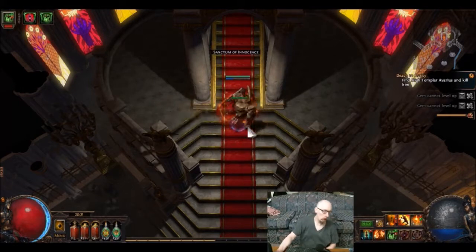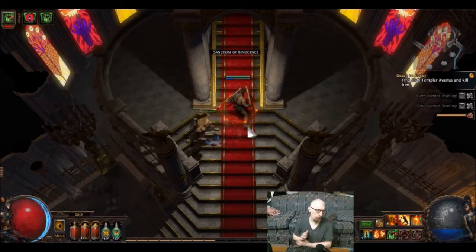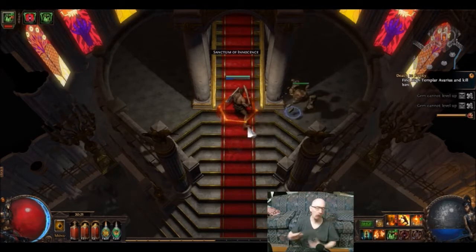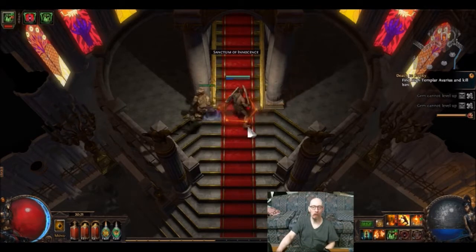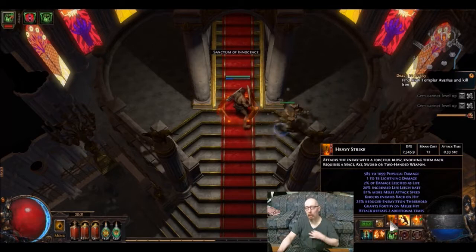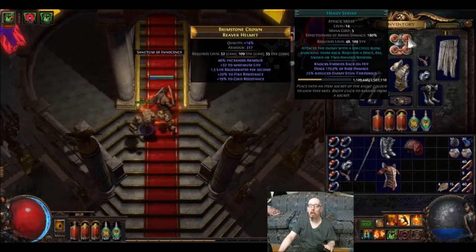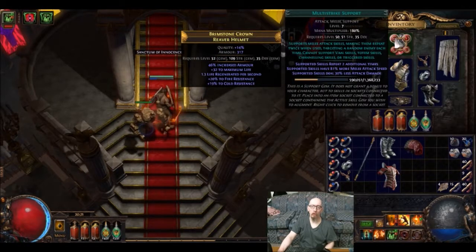Okay. Alright. Well, this here is going to be the High Templar Avarius fight. Fighting him on my Marauder here. His single target is Heavy Strike. Pull this up. His Heavy Strike with Multi Strike.